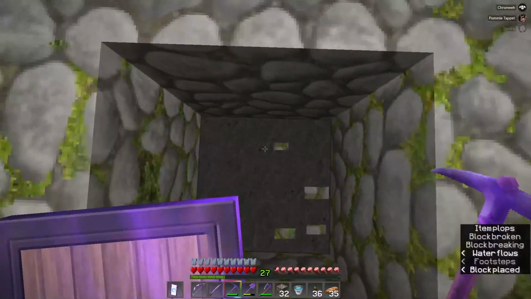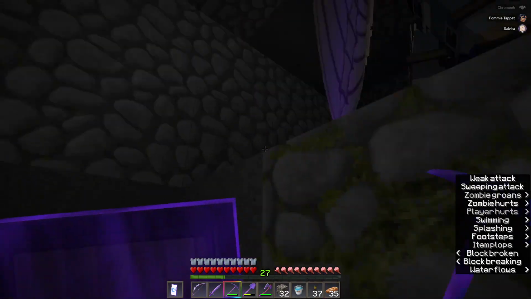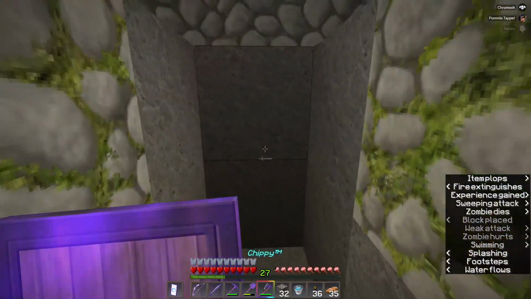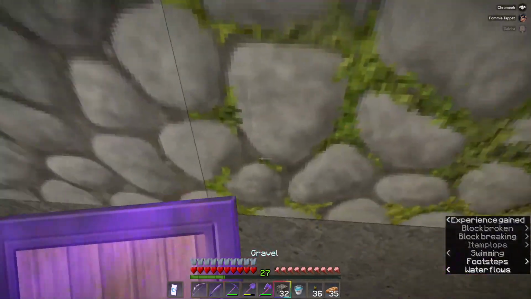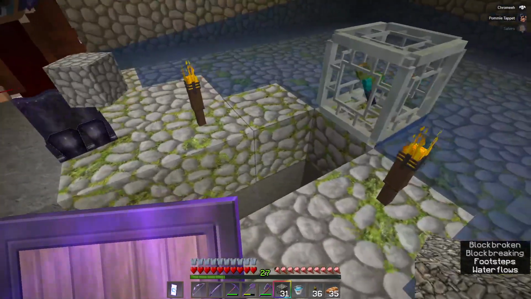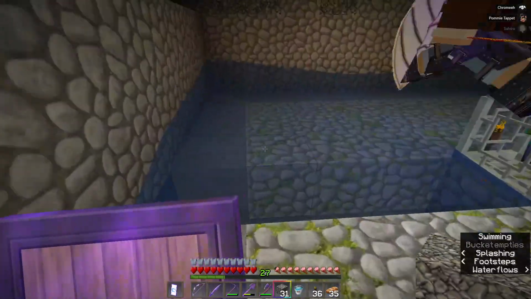No, I was thinking just what we could do is like dig down here a little bit. Like so. Yeah. I am out of blocks. Dig down here, yeah. Okay. And I make like flood them into here, and then we can pick them up, like, make like a little stair down here, and then pick them up.